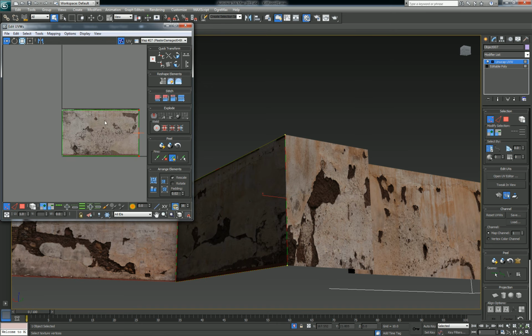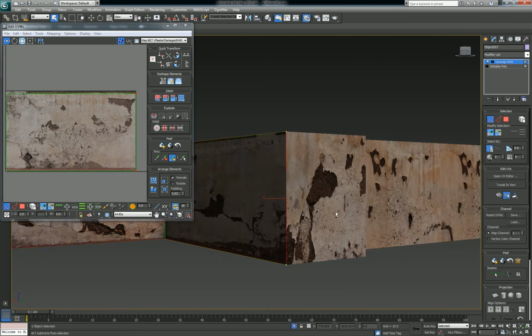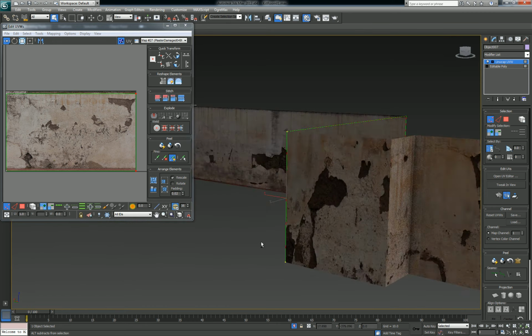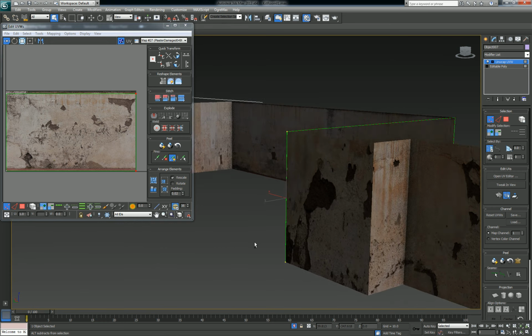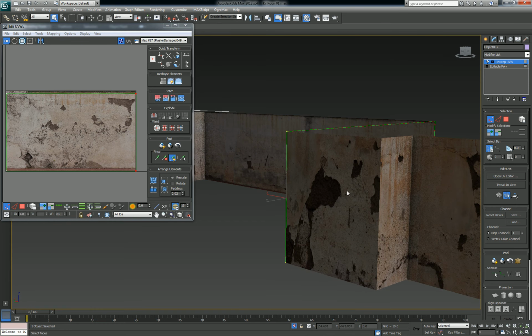Let's see, where is that? Yeah, I think I'm going to leave that corner like it is. And this panel on here, though, kind of looks abrupt.